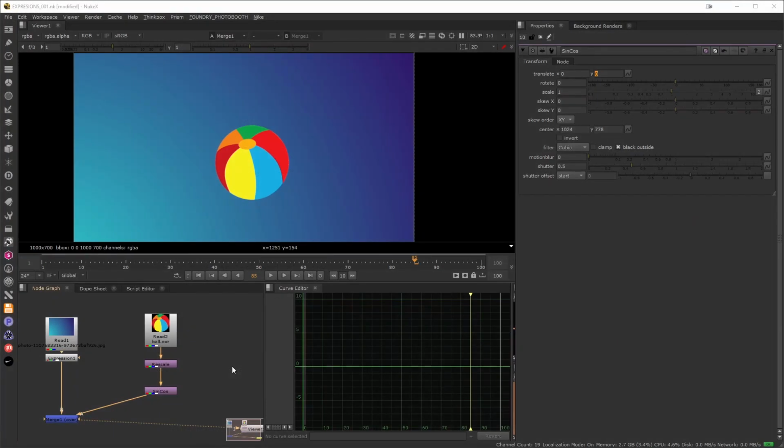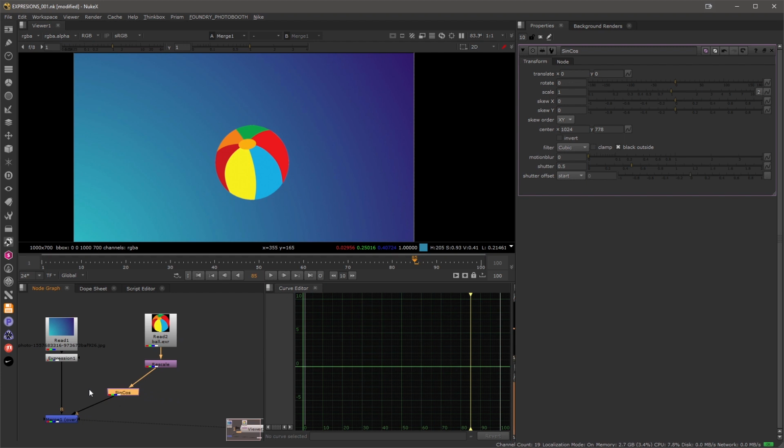Before we start looking at the first one, I just wanted to show you how you modify the user interface to see the results a little better. We have the viewer, that's where we'll see our animation. I will be creating different nodes with the different expressions. The first one will be sinus and cosinus. I also exposed the curve editors to see the results of the expression directly in the graph, to see what the resulting animation will be.